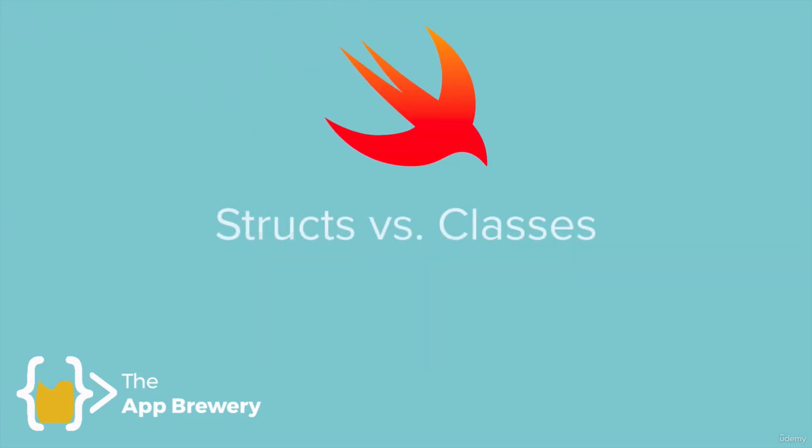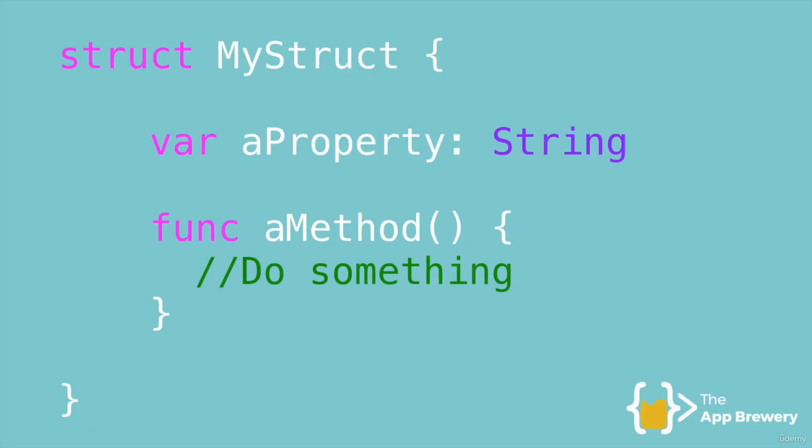Alright, so in this lesson, I want to talk about Swift structures versus Swift classes. Now, it's really important to state that I'm talking about Swift structures in particular, because a lot of different programming languages have these things called structs, but they have different capabilities, and from language to language, they actually behave quite differently. So it's important to realize that we're just talking about the structures that are in the Swift programming language.